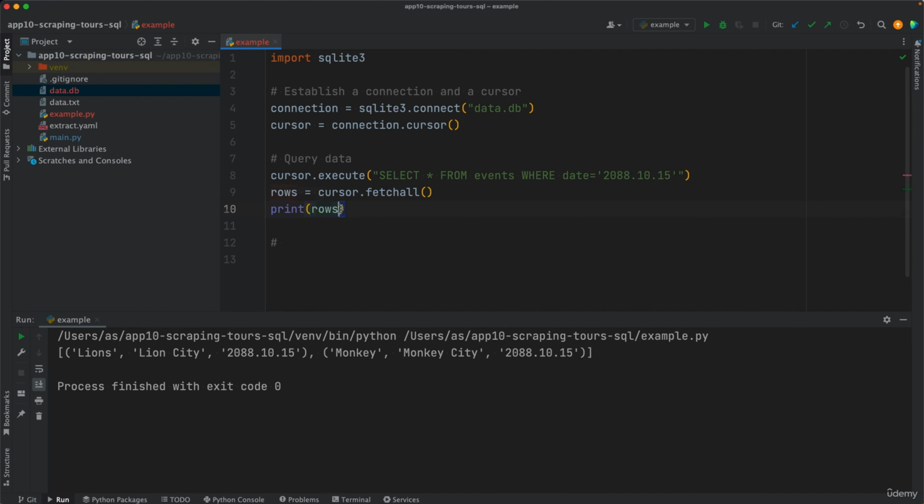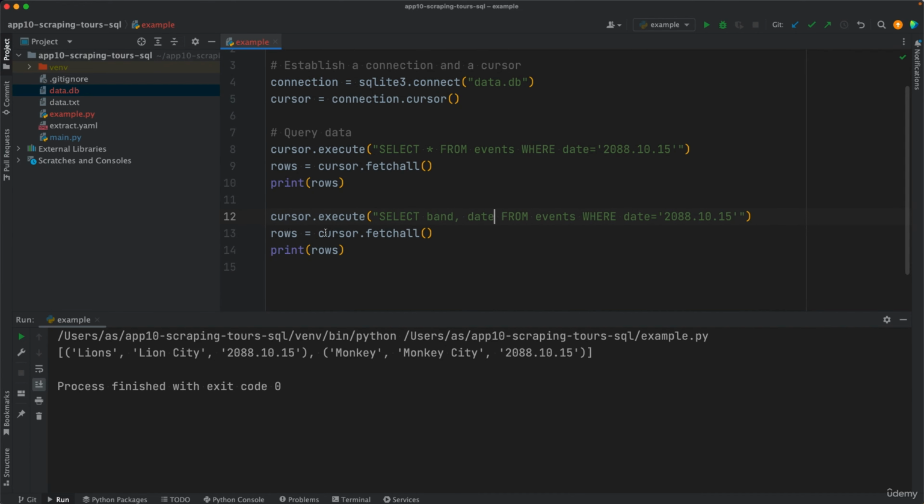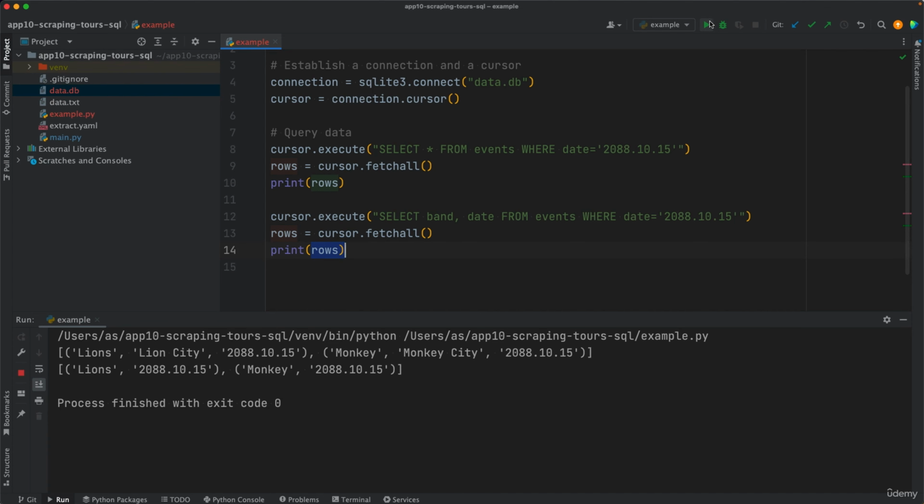A small alteration of this would be this. Instead of doing all, you could do SELECT band, date FROM events, right? Store the rows in this, print the rows, and if you execute, this is the result we get from this print function.